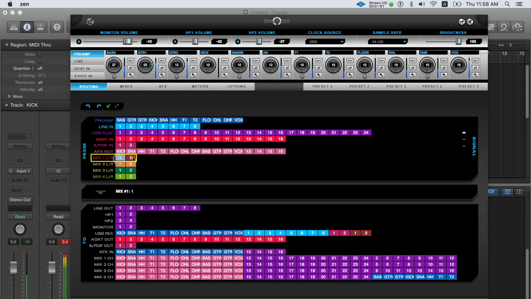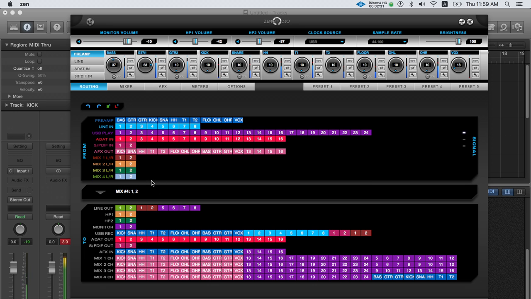Mix 1 with the AuraVerb will be the second guitarist vocalist's mix, going to line outs 3 and 4, to which we have some headphone amps connected, since the Zen has only two dedicated headphone outputs. Mix 2 will be the drummer's mix going to headphone 1. Mix 3 will be the bassist's mix going to headphone 2. Mix 4 will be the first guitarist's mix going to line out 1 and 2.